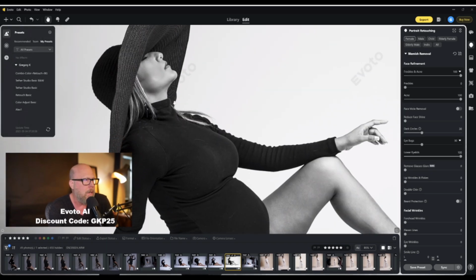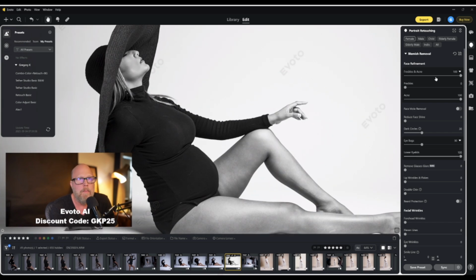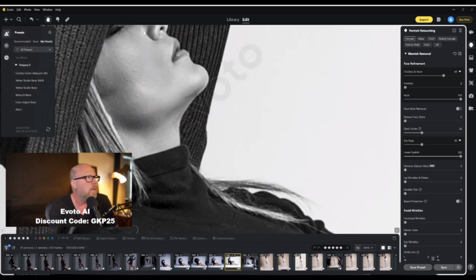This is not a close-up headshot. You'll see more maybe in a headshot later, but it did a really good job of getting rid of the blemishes, but I like to go pull it over and then bring it back a little bit because you will lose a little bit of detail. And some of these are little moles that she has. So in this case, maybe I'll just bring it all the way over. And you can see it. You do lose a tiny bit of detail when you bring it to 100. And if you want natural looking edits, you kind of want to avoid bringing this over to 100 all the time, right? Do it as much as you need it, not necessarily to 100.